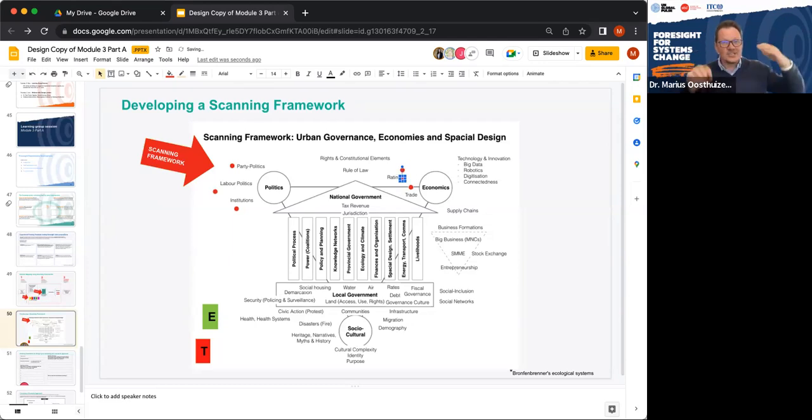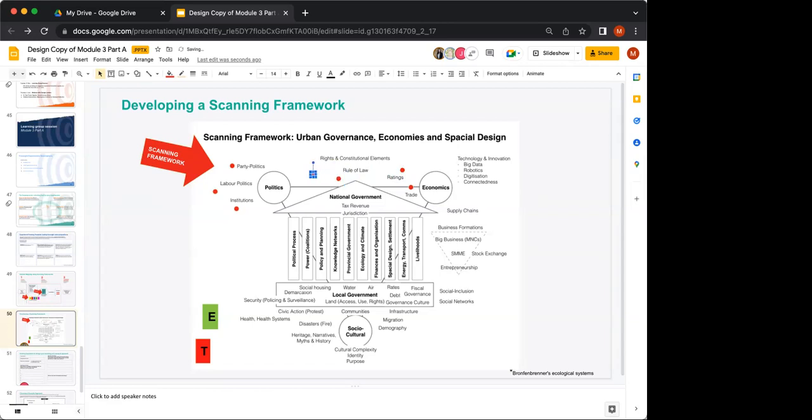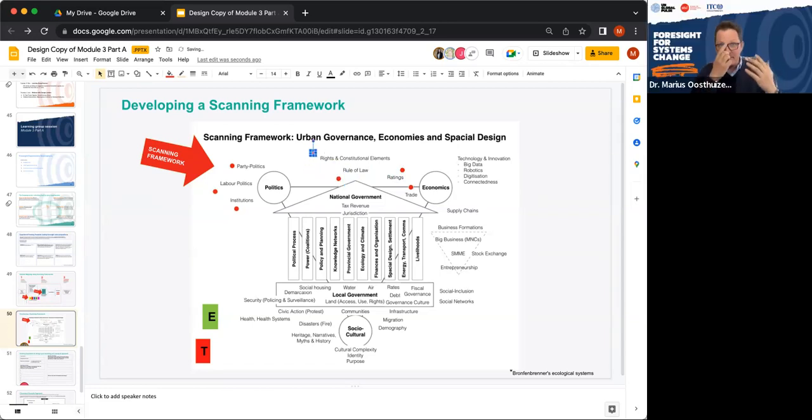When you look at national government, the rule of law would be important. The rights of the city inhabitants and their constitutional rights vis-a-vis cities, things like water provision, security would be important. If you go subnational, tax revenue and the jurisdiction of cities would be important.